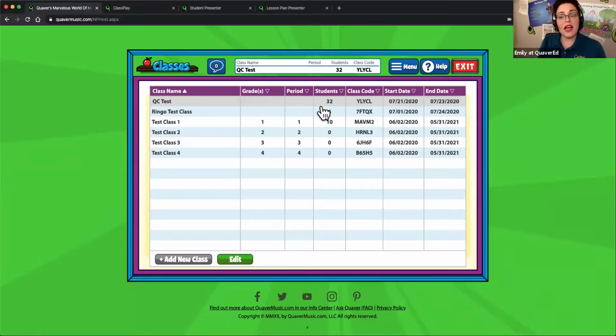Now somebody asked, how many accounts can you add? You can add an unlimited number of student accounts. I say that and the developers are probably thinking we have to buy all the servers, and we might, but right now a teacher can have any number of student accounts attached to them. Now let's see what that looks like.